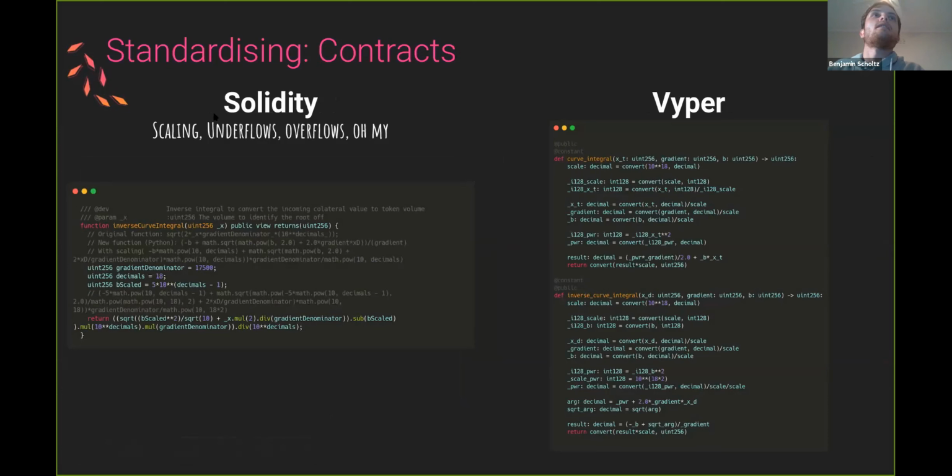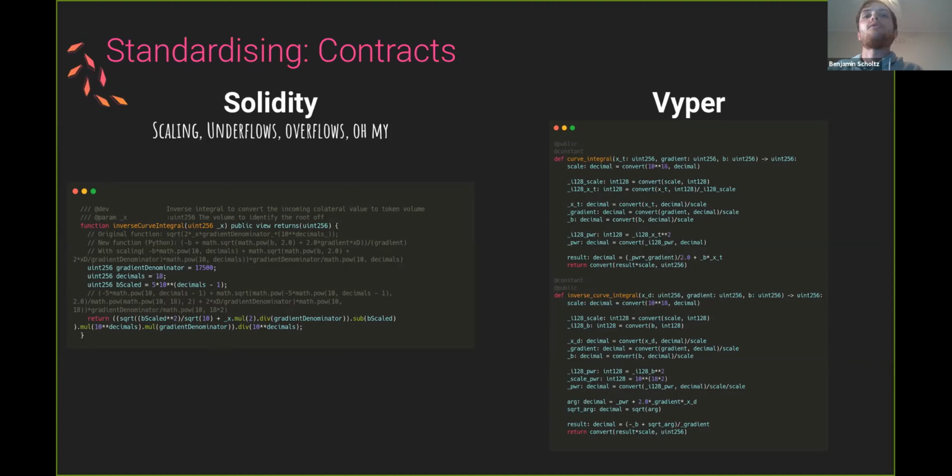So looking at the Solidity contracts, once again, we had a slight update to one of our curve designs, and it started introducing more parameters. We started getting negative values within the calculations and getting underflows with the Solidity safe math library. And once you start having to do scaling and you start hitting overflows, and anyway, lots of issues with it, which can be handled, but it results in, once again, very unreadable, difficult to maintain code.